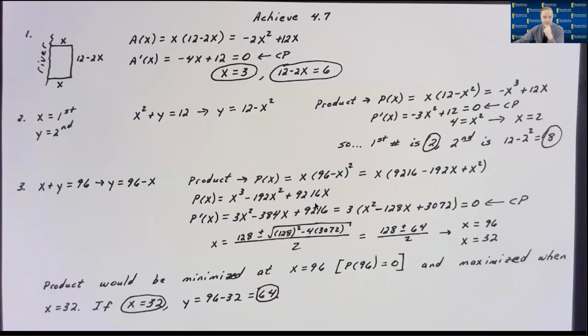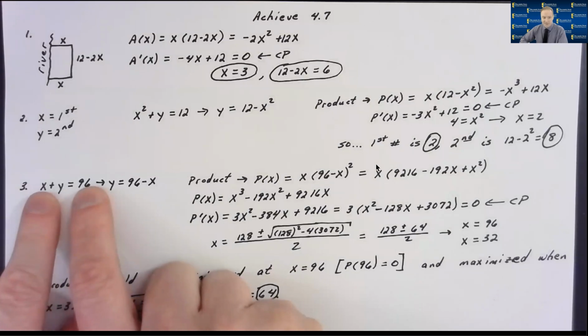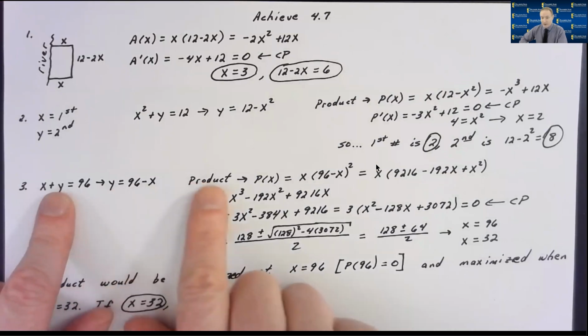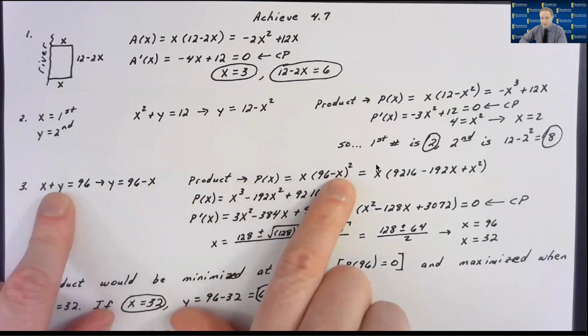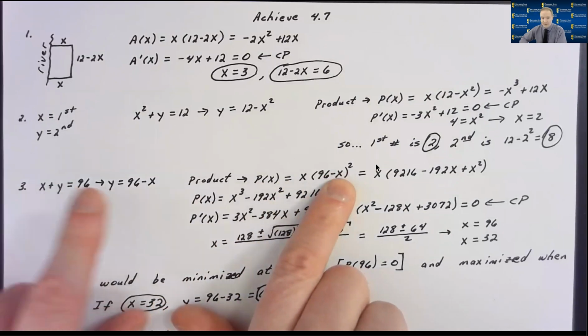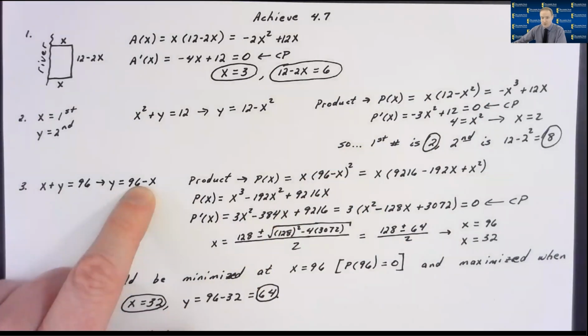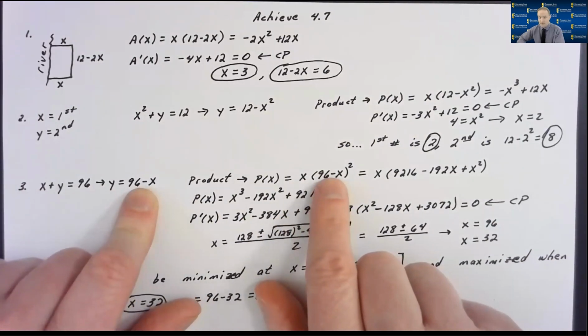All right, here's my work on that. I said, well, the sum of my two numbers is 96. That allowed me to say, well, then y is going to equal 96 minus x. Now, the product in this problem was the first times the square of the second. I'm letting y be my second again, and y was equal to 96 minus x. So if I solely put it into terms of x, the product would look like x times the quantity 96 minus x, squared.